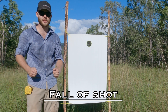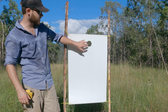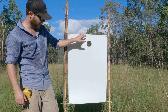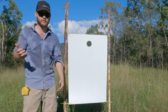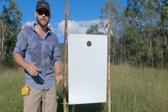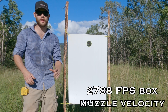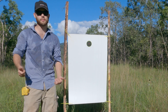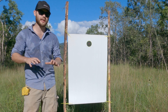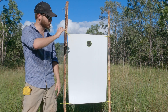We're out here at 300 meters. I've got a little three-inch shoot-and-see target and a big piece of corflute so I can find my shots. I have an estimated velocity of 850 meters per second on the box — that converts to about 2788 feet per second. That is a ballpark figure; that's what's printed on the box and it will give me an estimate.